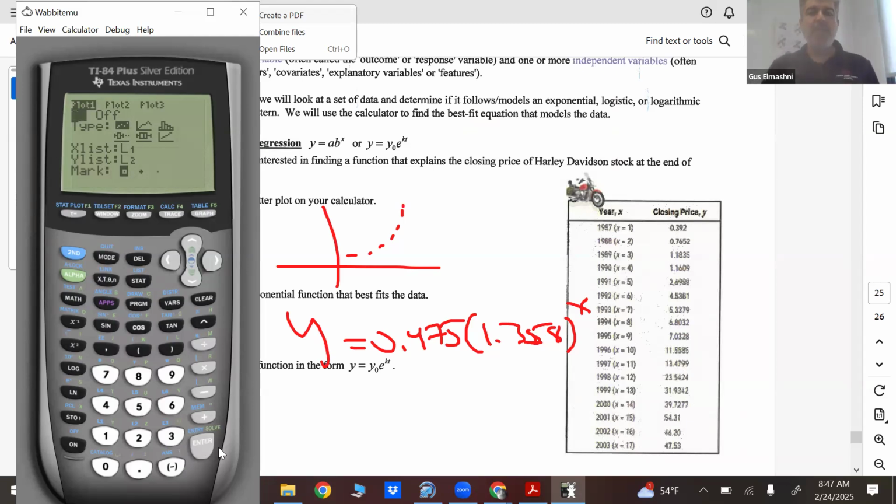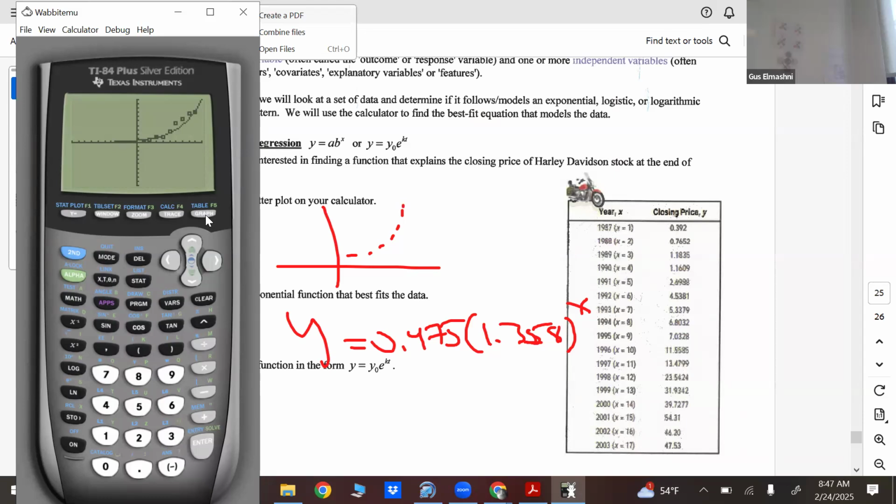Weird. Okay. You could change the markings to squares or plus signs, up to you. But make sure L1 is X list and make sure Y list is L2. Very important. Okay, if I hit graph, the graph's not going to be totally accurate. The reason why my graph sucks right now is, think about it, I'm dealing with time. Is time negative? X is time. And I'm dealing with stock price. Is stock price negative? Just losing money, you go out of business, right? You're down to 0. That's what it does.